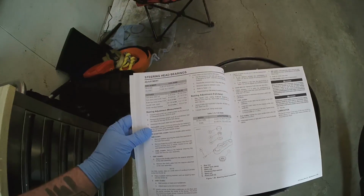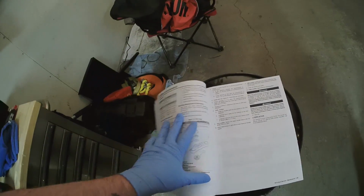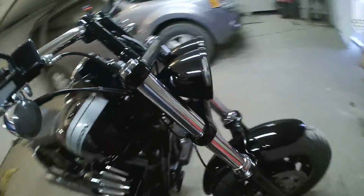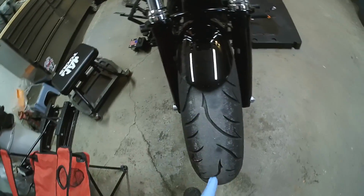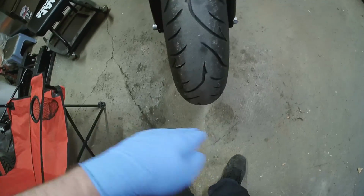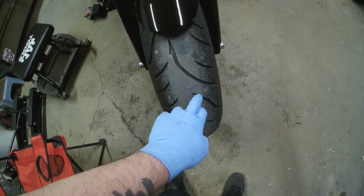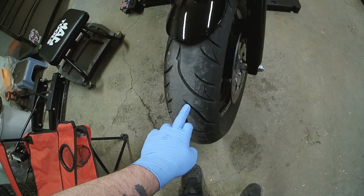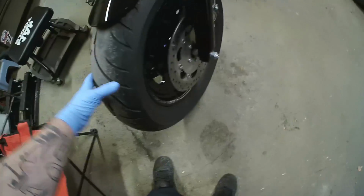If you flip through your service Bible, there are quite a few procedures that are all just a pain. I've already read through this, so we're not going to worry too much about that. What they want you to do is have your steering at the balance point. They want you to put a stick off of here with a piece of tape, and then have a board with a ruler, so this would be 0, and then you bump it, and where your steering starts to fall away, that's where you measure it. So you'd go 1, 2, 3, and then it starts to fall away, and then you go to the other side. You go 1, 2, 3, and then it starts to fall away.